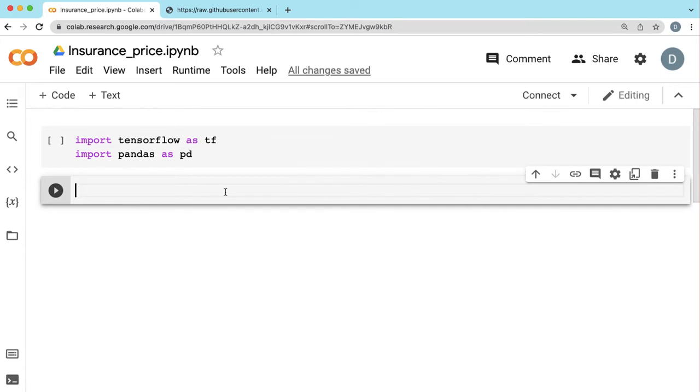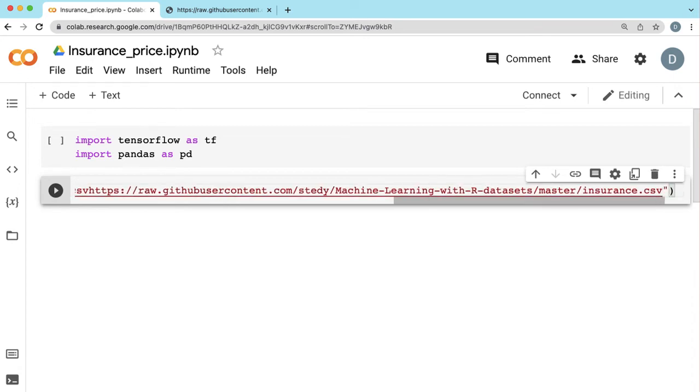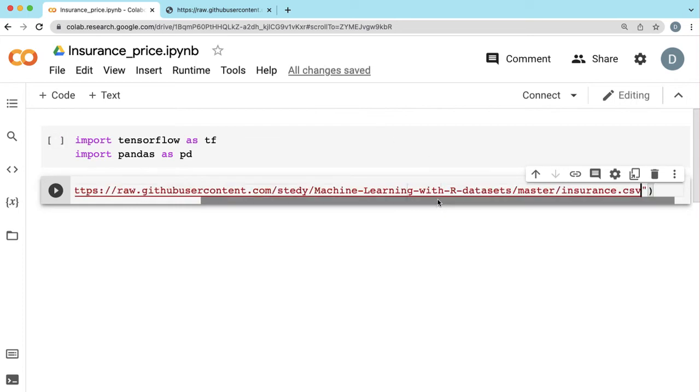I read the data set in my pandas data frame. So let's call it insurance. In this variable insurance, I am reading the data set with pd.read_csv. So this is the pandas data frame we are creating. Insurance is the pandas data frame. In that data frame, we are reading the data from the CSV file, and I'll directly provide the URL here. So this URL we provided here.